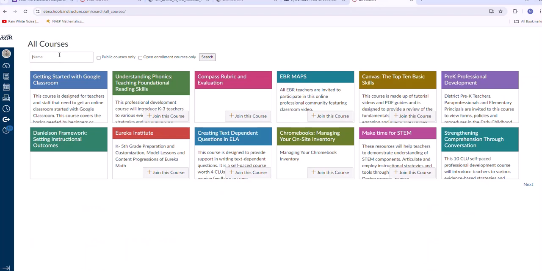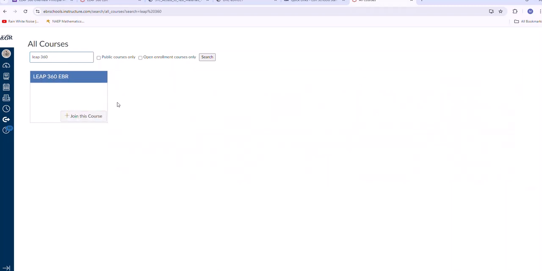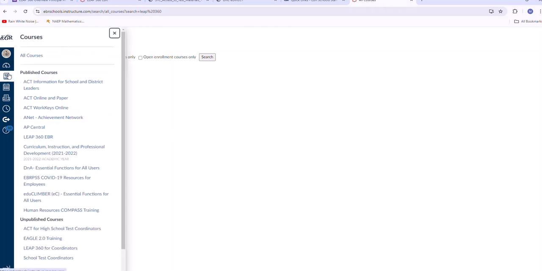And then in that little search area, just type in LEAP 360 and press enter, and then it brings them to this, and they just click on join the course. So that's another way for them to do it if they don't have access to the link that I provided in the chat area. All right, any questions?